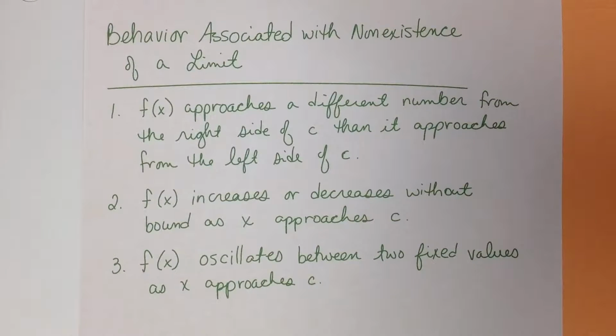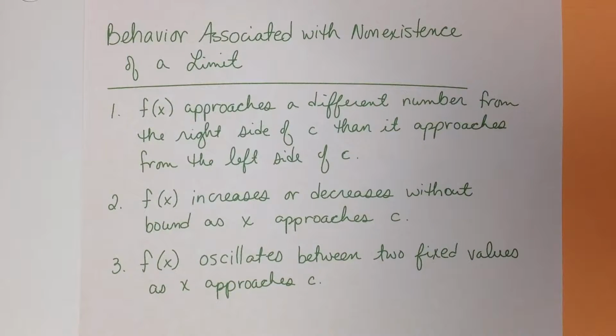Second thing, if your function increases or decreases without bound, okay, what that's going to mean is your graph turns and goes up forever. Of course, remember, your limit is y. So if your graph turns and goes up forever, goes off to infinity, then there can't be a specific number that is your answer, okay? Of course, that would be increases. Same concept if it turns and goes down forever, there's not a particular y value that it's getting close to. So if it goes up forever or goes down forever, that means it increases or decreases without bound.